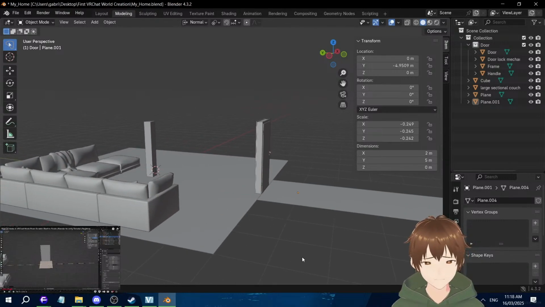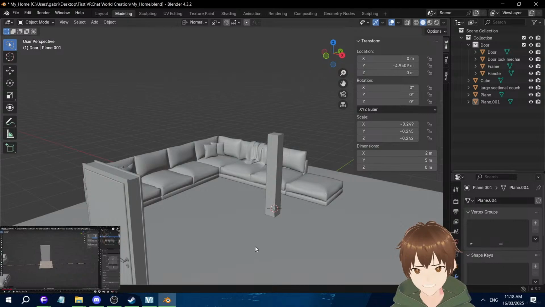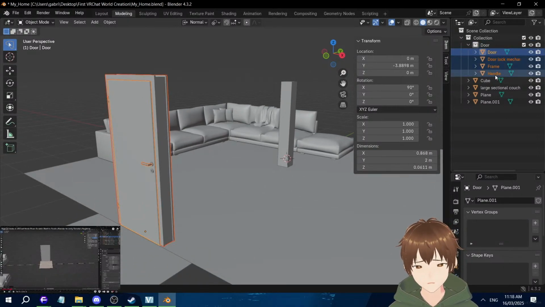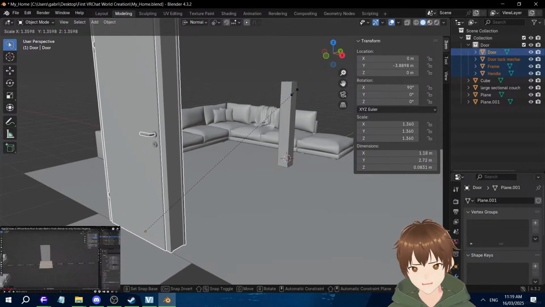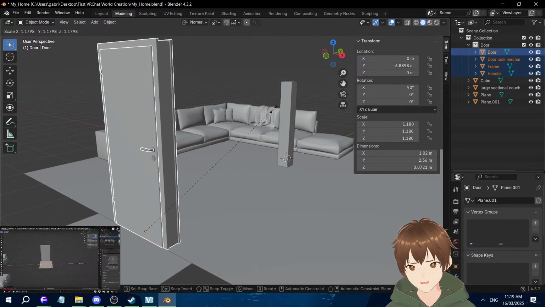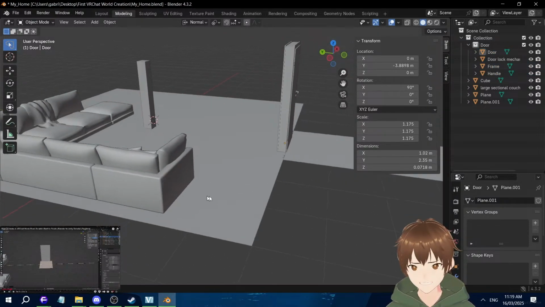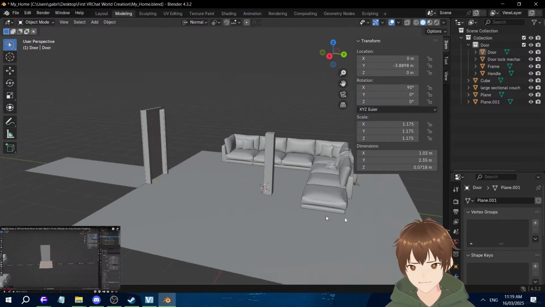I noticed something, also an issue, is that this is the top of our thing. That shouldn't be the top of our thing. So we're going to need to scale this one bigger. So this one, we need to do S, Shift S, G, S. Let's make it bigger. Around that size. Yeah, I think that should be okay. Yeah, that seems more like it.